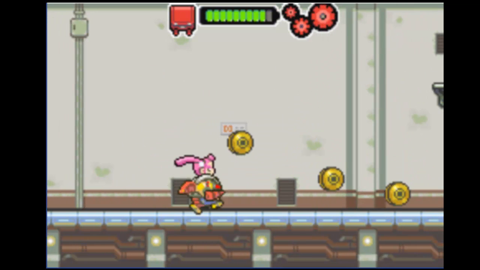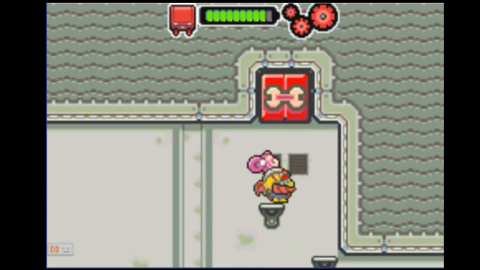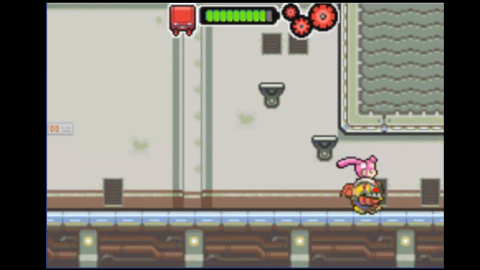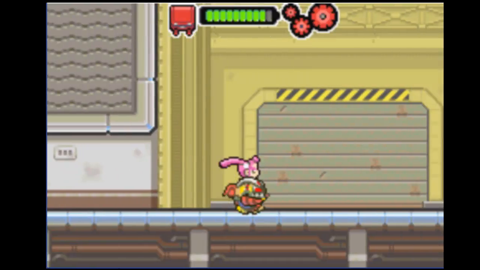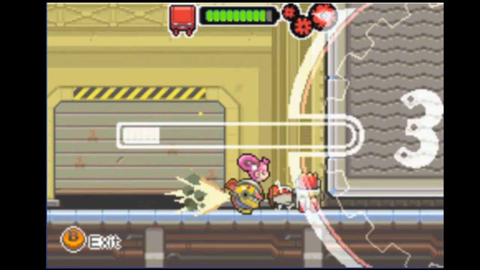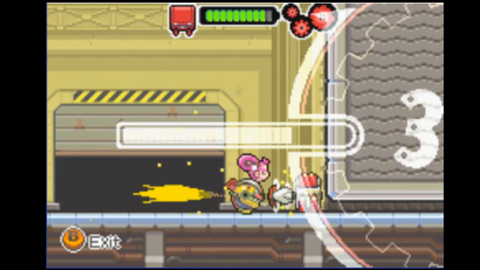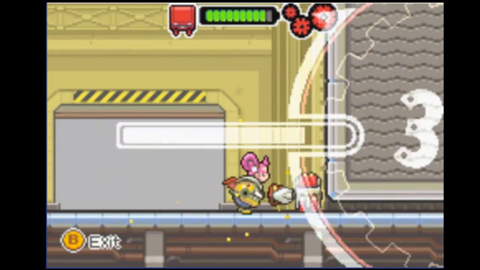Alright, so, that tank blows up. There's a secret thing up here. I guess it's not that secret, but some people don't see it. You walk through here, and you drill this thing to open the gate. I'm drilling it to the right now, and that opens it.